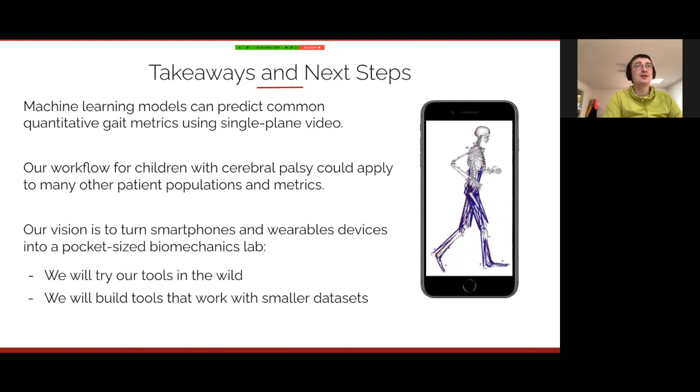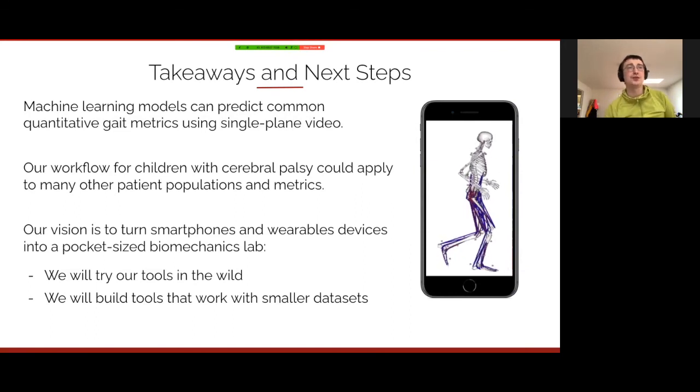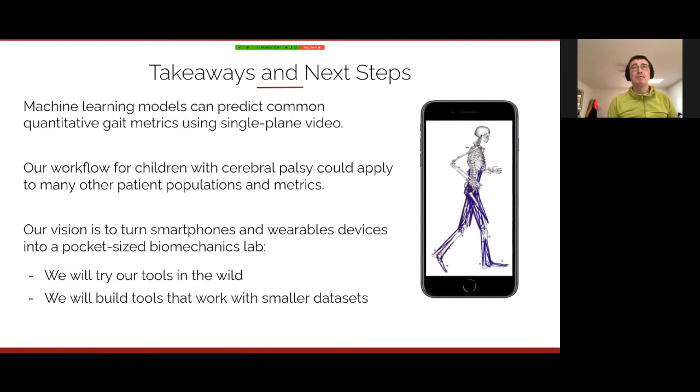And that also is linked to our next steps. So for next steps of these projects, we're interested in two directions. How can we show that this is actually really already useful in practice by deploying those tools in the wild? And that's what we are actively pursuing. And the other direction is, can we build similar models with smaller data sets, maybe relaxing the assumption that we have only one camera. Maybe we could use two cameras and get much better models with smaller data sets to make it more accessible for other researchers and other clinical scenarios.